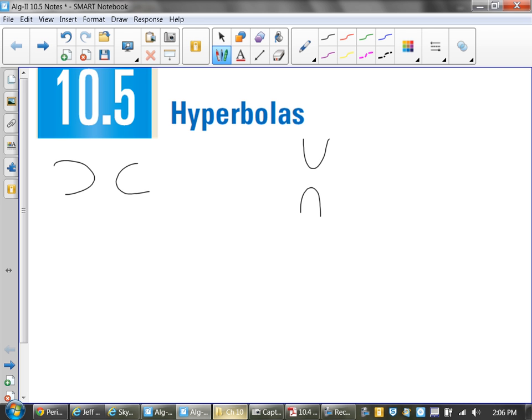Now, again, what's going to happen when you're looking at a hyperbola, you're still going to have vertices. You still have vertices with hyperbolas. And just like we said earlier, the vertex or the vertices always look at the focus. So your focus will be within the curve. What's going to be a little bit different, though, is that hyperbolas are going to have what are called slant asymptotes. The slant asymptotes come across like this, or like this.